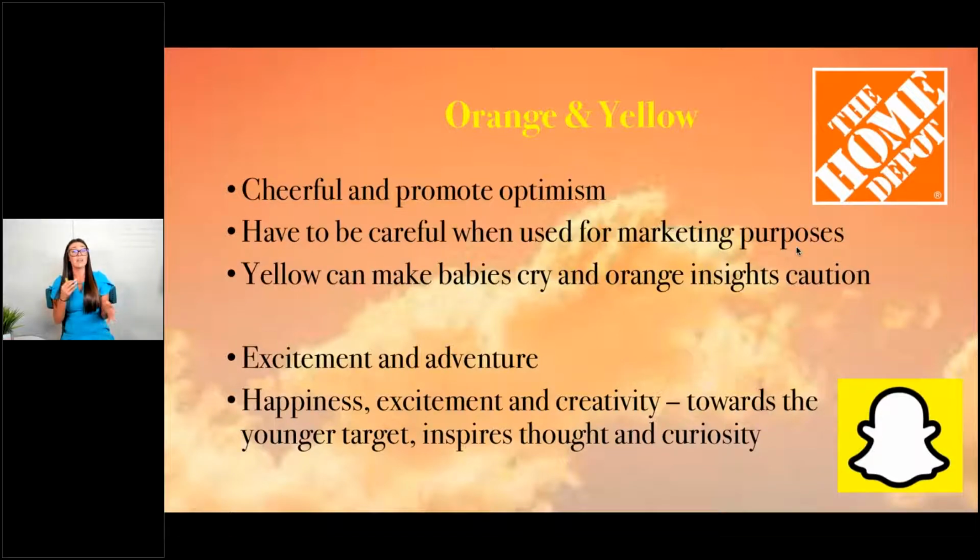However, when you see Home Depot, we think of orange logos. I think of Home Depot. And Home Depot brings out excitement because you can build things, and brings out adventure because you can build things. So when you're going through Home Depot, you see the giant orange display racks that have all the different types of nails, tools, doors, light fixtures, bathroom essentials, all the different things that Home Depot could possibly have. You see it all in these orange metal shelves. So it creates excitement and adventure because you're adventuring through Home Depot.